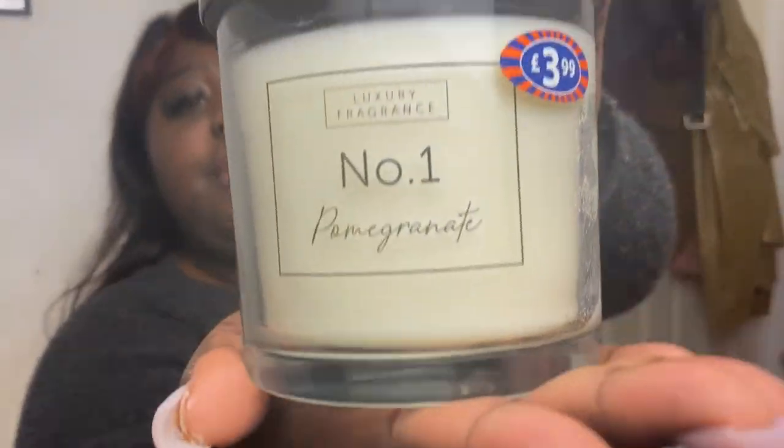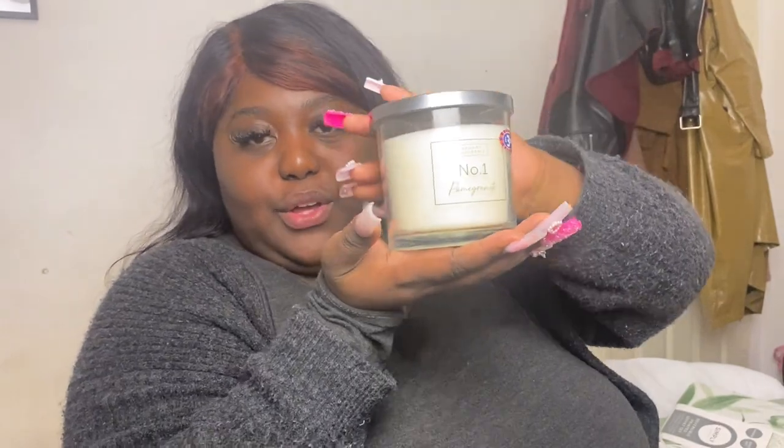I feel like I've got a very sweet fruity smell going on at the moment. My air freshener is orange and cinnamon. My candle that I've decided to choose is pomegranate. Just look how cute and gorgeous this looks. And once I place it up with the rest of my sets, because I've got a diffuser at the moment, I think it's Parks Aromatherapy London, and it's the scent of sandalwood and ylang ylang.